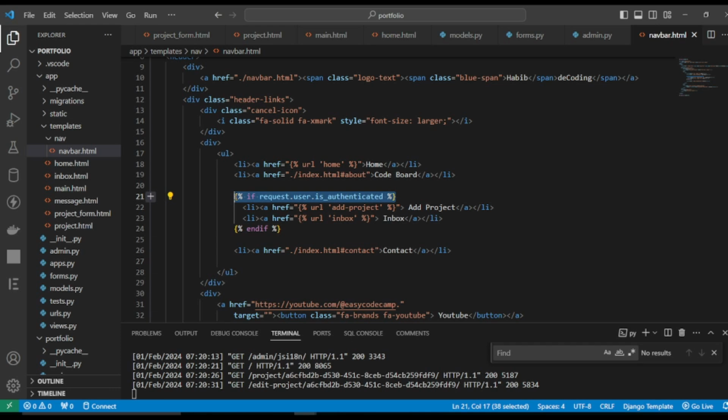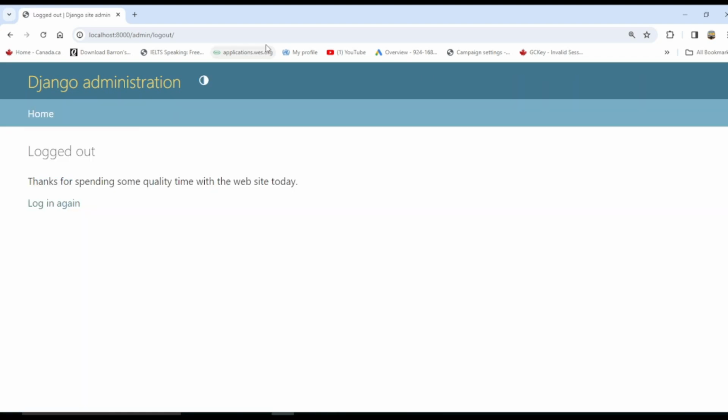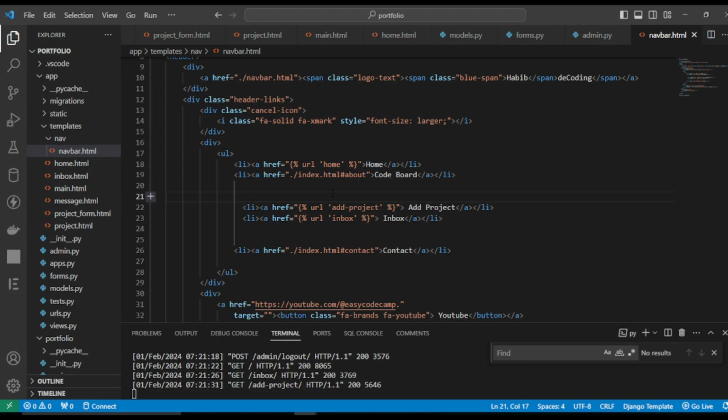You can see we've got this condition for adding the project and for accessing the inbox page. You can remove and add this condition with this object. So inside this administration page, we can log out. After logging out, we cannot access the inbox page, or edit the project, because we do not have any permission to edit and add a new project.